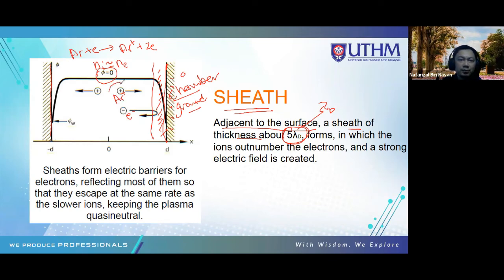So the argon should be a heavier one, because we know if you have the atom, surrounding it is the electron, right? The small electron is surrounding it, right? So you have the orbit, and then the electron is surrounding it, right? So the electron is much smaller than the nucleus of the atom.